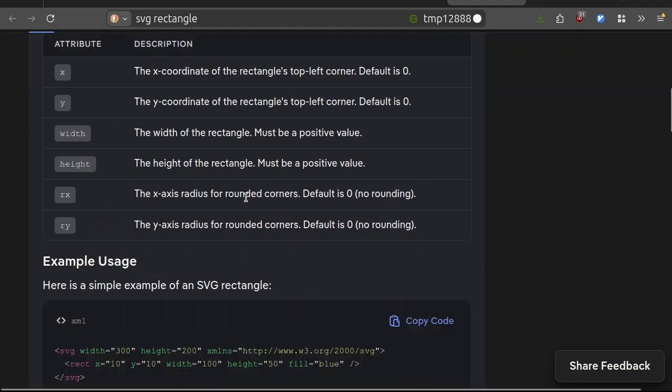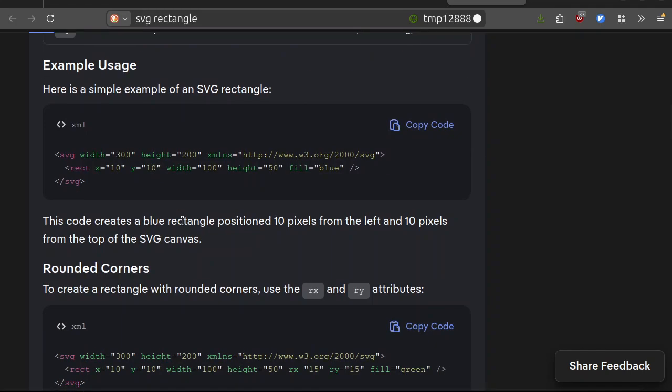X-axis radius of rounded corners. Y-axis radius of rounded corners. I don't know what that means.